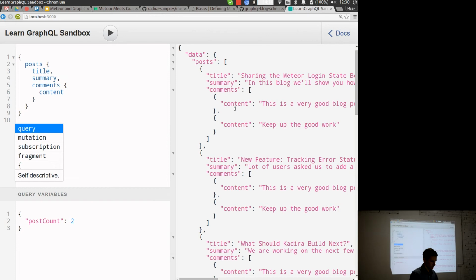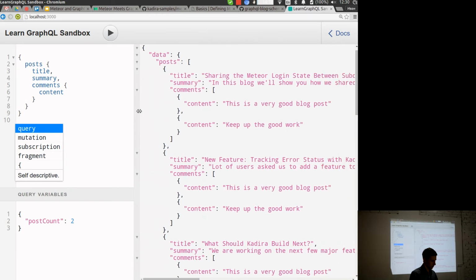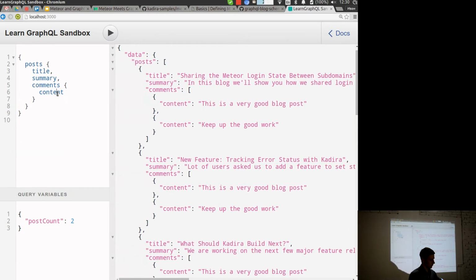Okay, so this is what is happening right now. I'm hitting the server with a GraphQL query. A GraphQL query is not like JSON or JavaScript. It's a little bit different language, but it maybe looks like JSON. So here I'm querying posts. I specify which fields I need to get, and I query a nested resource, which is comments. So this is how it looks from the client side.